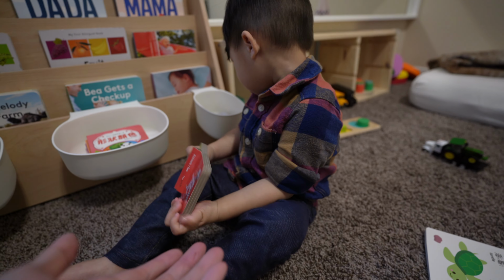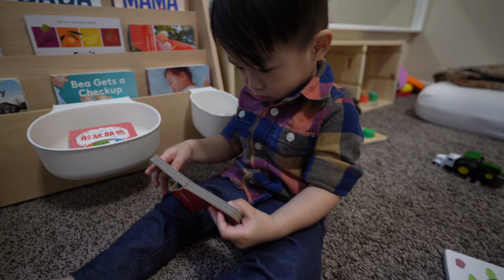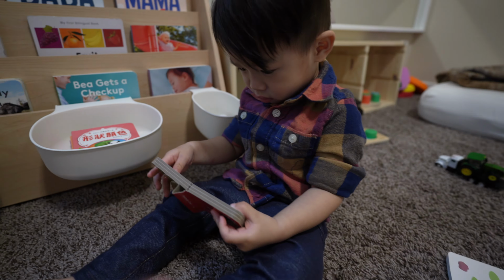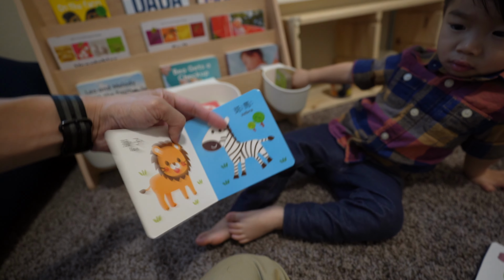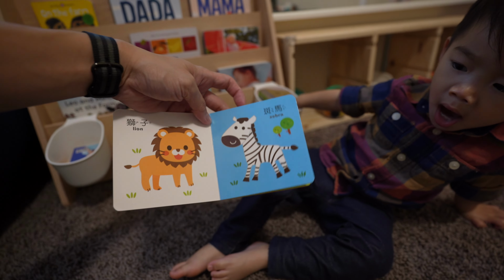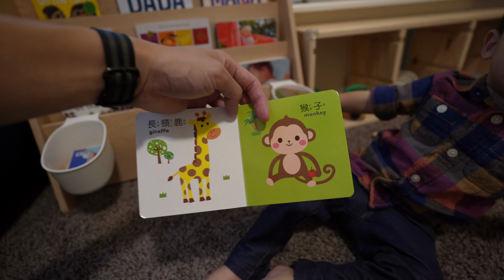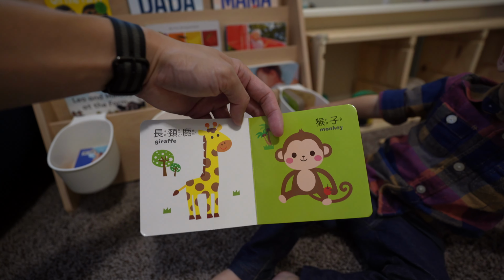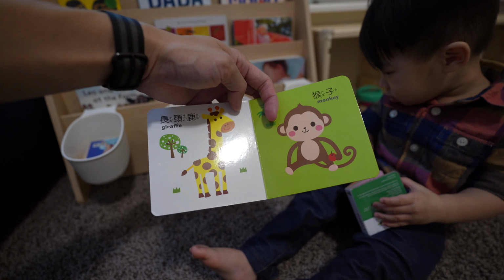The other one is the one from Lovevery. It's another one of his favorites right now. He really likes looking at the animals in this one. All right, and inside the middle section here, we have more bilingual books. This one is Chinese and English. Unfortunately, they are cartoon images. We could not find any that are real images. Even finding these was pretty hard. But my son still loves these. He's starting to be able to associate the real ones and the fake ones like I mentioned earlier.